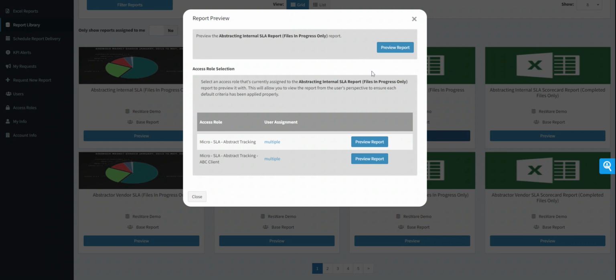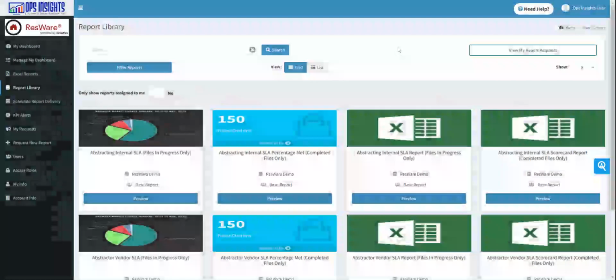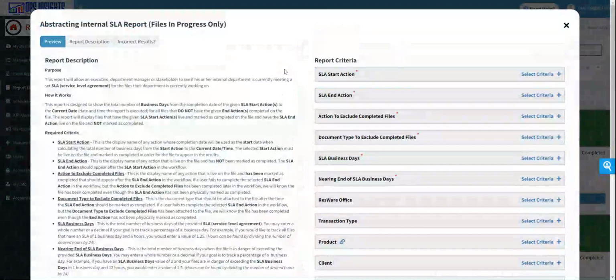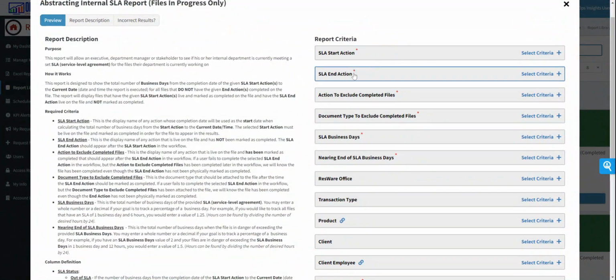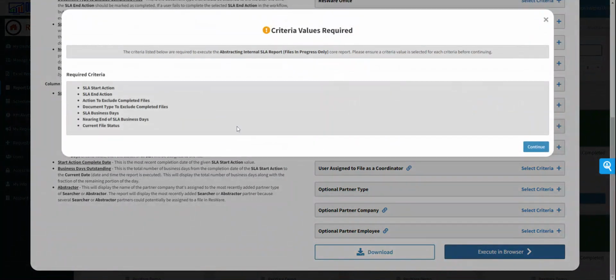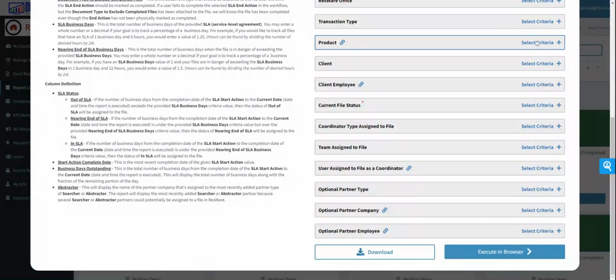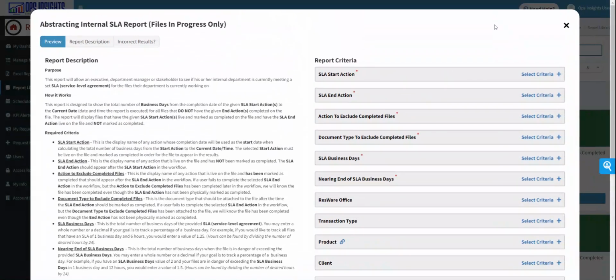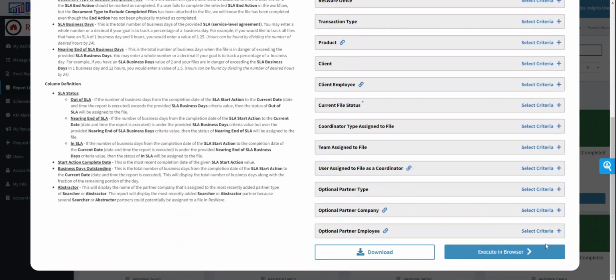And I'm going to, instead of previewing it with a role, click on preview report using a global level. And you can see here, these are all required criteria filtering options, but they are empty. So if I try and preview this now, obviously we're not going to be able to. It's going to tell us that, hey, you've got a bunch of stuff that are required. And what we need to do here, if you are previewing this type of report that does not have anything locked in on a global level, you'll just need to make selections for each of the required criteria filtering options before you run the report.